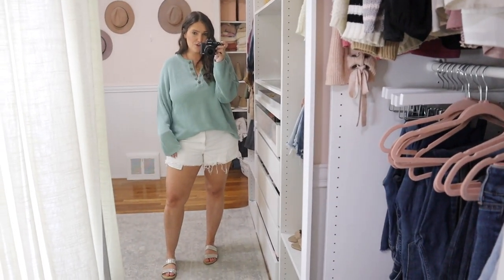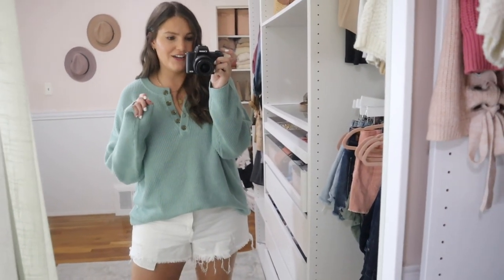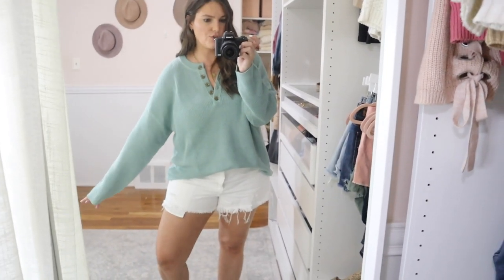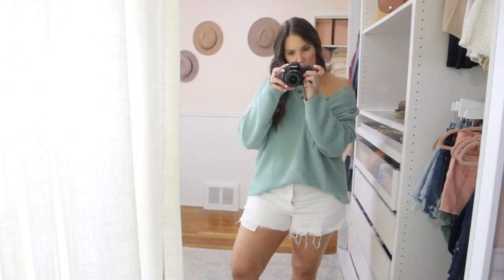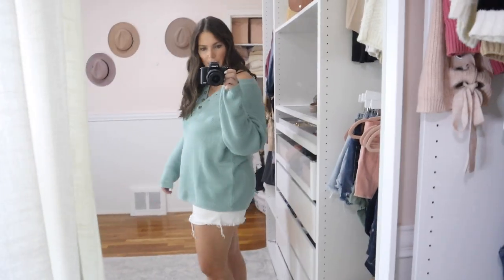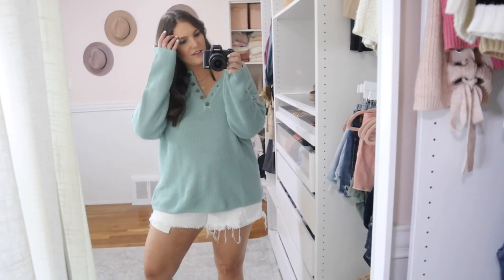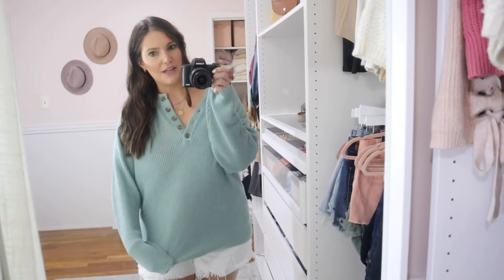I've got my sparkly slides on. These are the white version of those same denim shorts, and then this oversized Henley sweater is the best — I love everything about this. It has functional buttons here; you can button it up as much or as little as you want. The sleeves are nice and oversized, it has almost like a dolman cut. You can wear it tucked, off the shoulder, or of course untucked. It covers my bum in the back, so I could definitely wear this with leggings. This is a medium — my true size — but I would say it's oversized given that I'm not down to my pre-pregnancy weight. It's super, super soft, and it's a ribbed material.